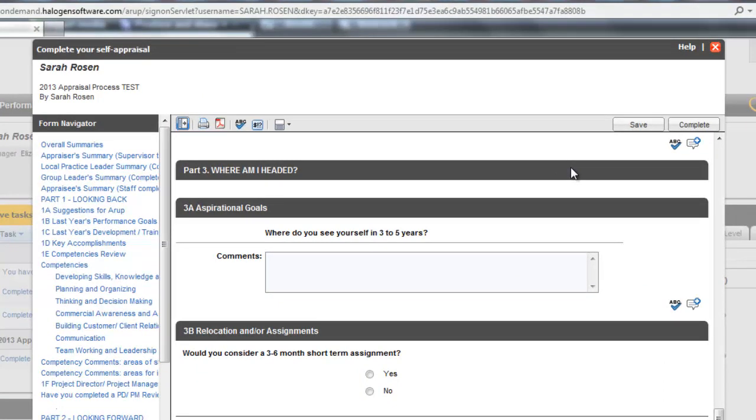Section 3 is a new section we have added to the appraisal form. Based on recent surveys, such as Working at Arup and My Arup Journey, we understand that staff desire to discuss more formally their career path and longer-term goals. This section simply invites the discussion to take place by asking that you share with us an aspirational goal. This goal can be where you see yourself in 3 to 5 years and include information regarding your personal long-term aspirations within or outside Arup.